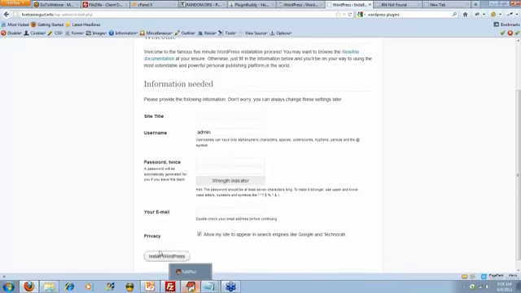And then down here there's a privacy statement that says, do I want to allow my site to appear in the search engines or do I not? Now this value can be changed inside of WordPress later on. But if you're working with a brand new installation or doing demo work, I would recommend that you untick this and leave the privacy set to not show your site to search engines.